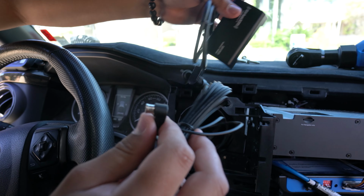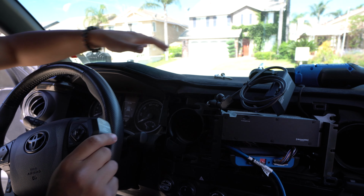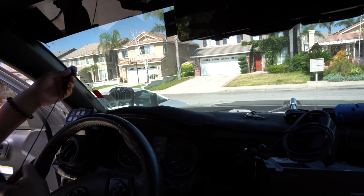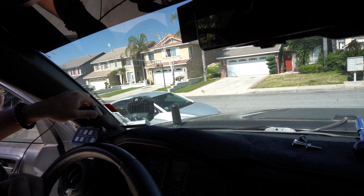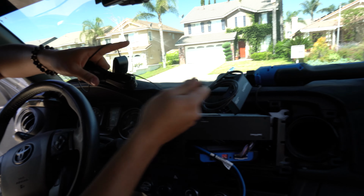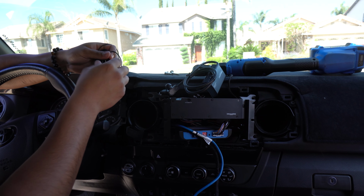Before you do that though, I would highly suggest mounting this antenna somewhere in high range. So what I'm going to do right now is I'm going to figure out a way. I'm probably going to be placing this antenna piece down here somewhere. Maybe later down the road I'll get some double-sided sticky tape and stick it onto the windshield somehow. But for now I'm going to stick it down there. I'm going to route the wire through, bring it in through here, and then we'll connect it to that module. So that's what I'm going to do right now off camera, and then I'll get back to you guys.